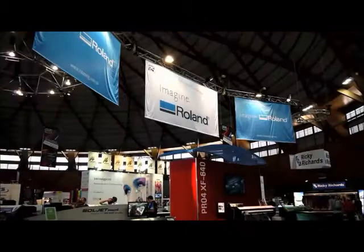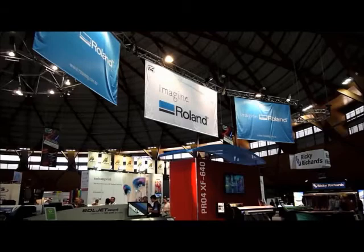Are you seeing any trends in the market? Is there a trend to soft signage? Where are people making money? Soft signage — people are certainly interested in it. For a lot of people it can still be fairly complex. Currently we have a lot of people doing soft signage with our eco-solvent products. There are great fabrics — you can print straight onto fabrics with the eco-solvent or with the UV product. UV is just great for doing that kind of work. Great dense prints, as is the eco-solvent. In those cases they can print straight to it and you've got yourself a flag or a banner.